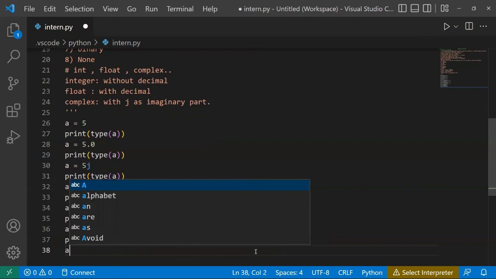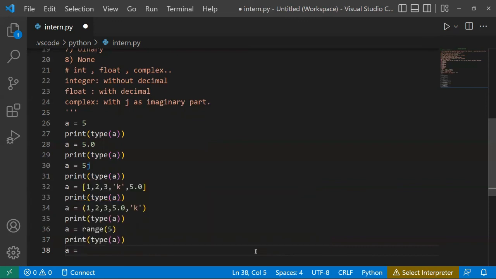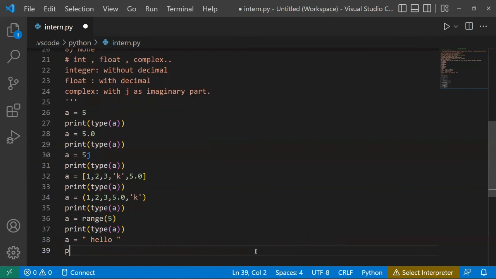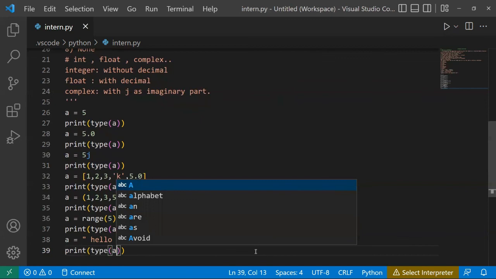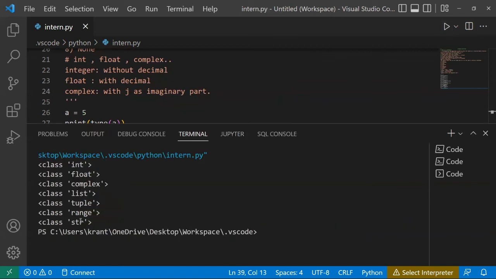Let's get over to A is equals to hello. Hello is a string of 5 letters, right? Just type of it. Now you can see of string type. Str is the representation of string.